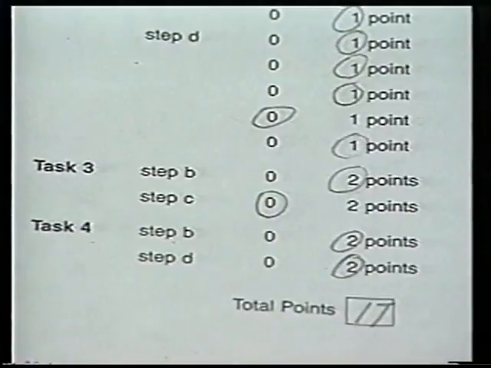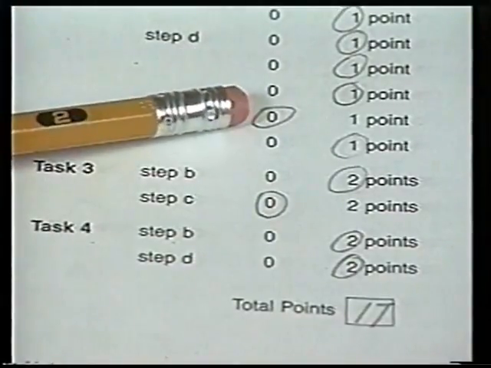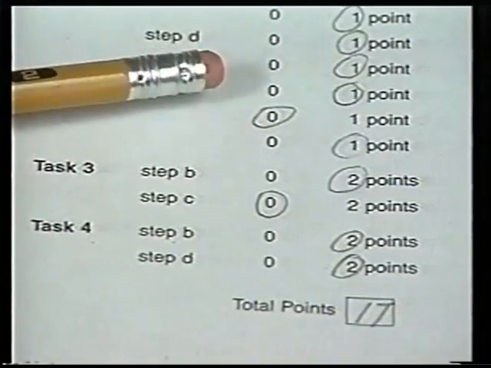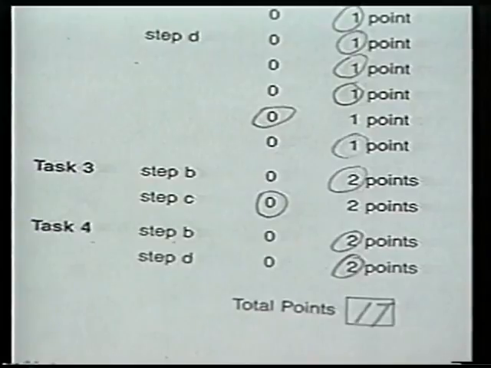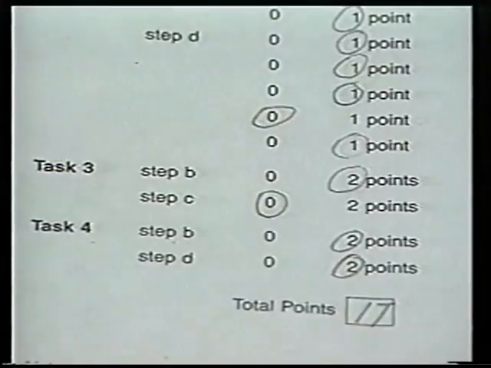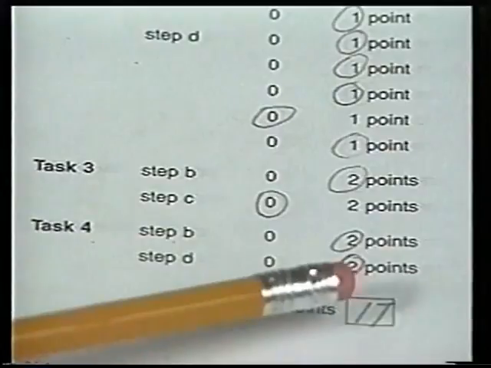That was part 1 of the placement test. Mary made 2 errors. Note that I did not correct her. Remember, this is not a teaching situation. This is a placement test. Let's look at Mary's score sheet. Her first error was that she said yes when I asked, is this a? I marked 0 for task 2, step D. She also made an error by not saying nose fast. That was a 2-point item that I marked 0. So out of 20 possible points, Mary scored 17.